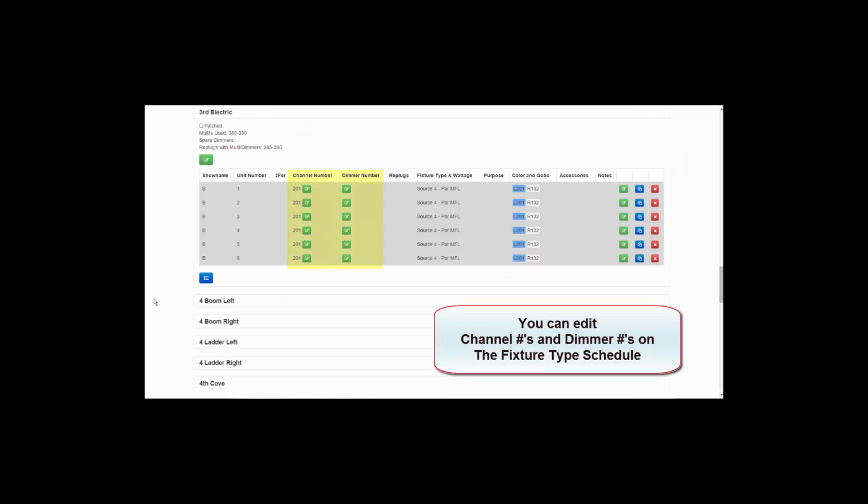Then we can enter in these dimmers directly on the Fixture Type Schedule using these Edit buttons. Just click on the Dimmer Edit button you wish to edit, then enter the dimmer number.